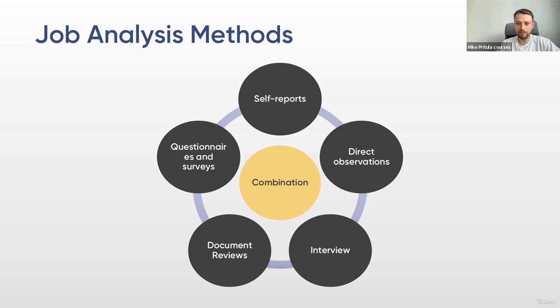Someone, such as a business analyst or HR, watches people and asks questions. The first two are pretty costly and take a lot of time. The third option is a little simpler: the interview. It's very popular to gather information for the job profile through interviews. The fourth option is to study all sorts of already existing documents, such as instructions that a person follows when doing some work. And another option, which is probably the most popular, is questionnaires and surveys. That is, employees are asked to fill in answers to questions in a document. Then it's collected, analyzed, and used to build a profile.